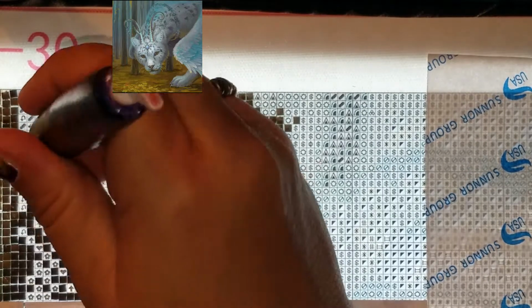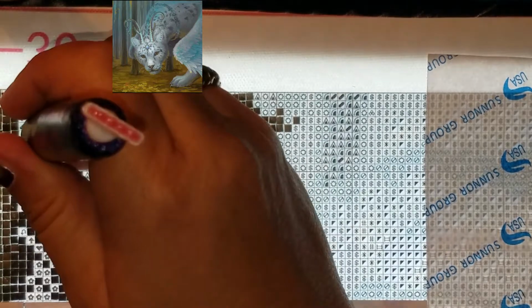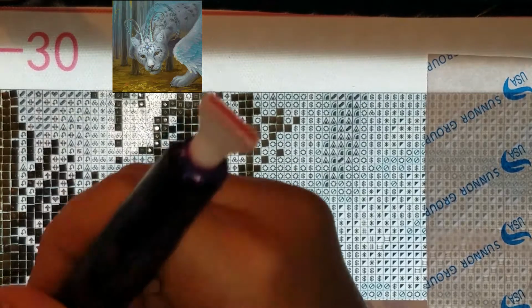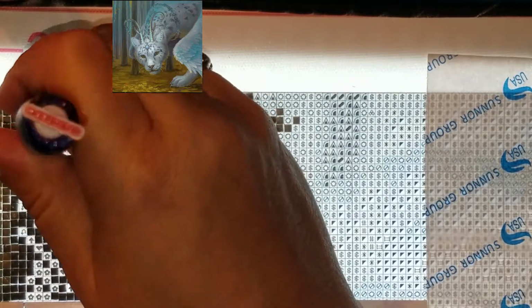This is the fantasy leopard from Victoria's Moon that I'm working on. I don't have any updates for you guys yet. Believe me, I will let you know as soon as I get any. So far, this is working out pretty good. I haven't really worked on it too much since I talked to you guys last about it.